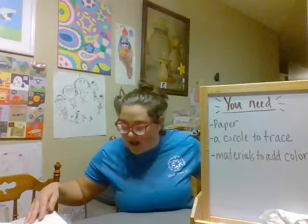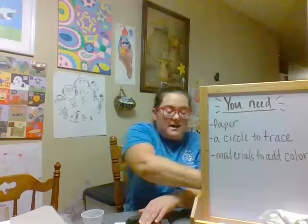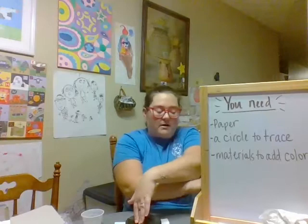So you would just lay your item on top like this, hold it securely so it doesn't move, and then take a pencil and just trace around that shape until you get all the way back around. Okay, so that's how you get your circle on the paper.